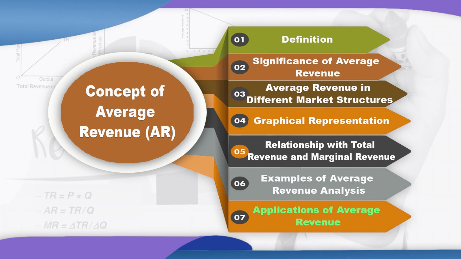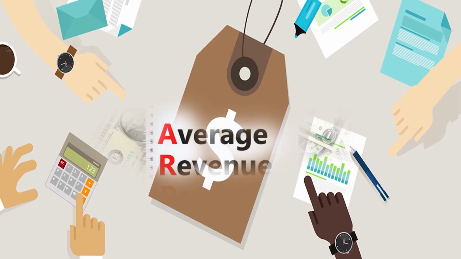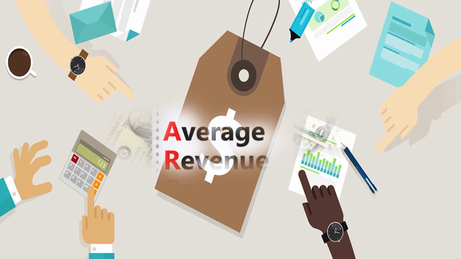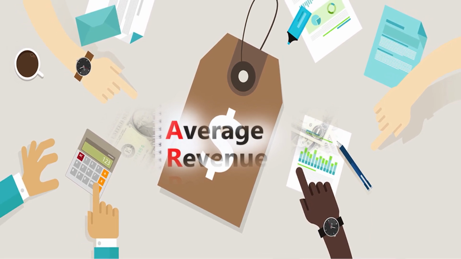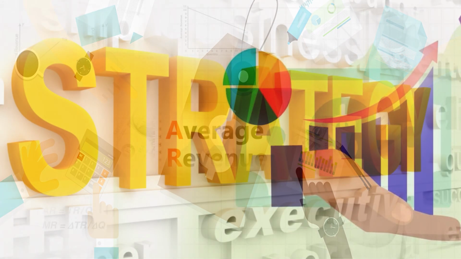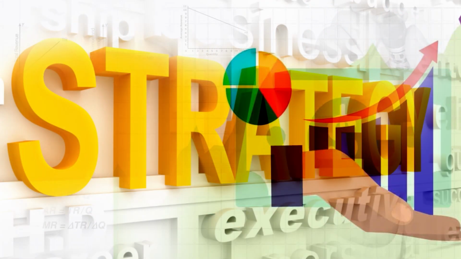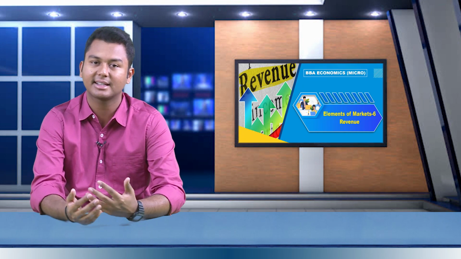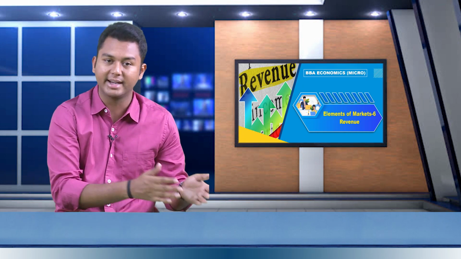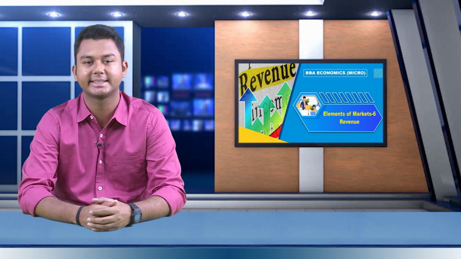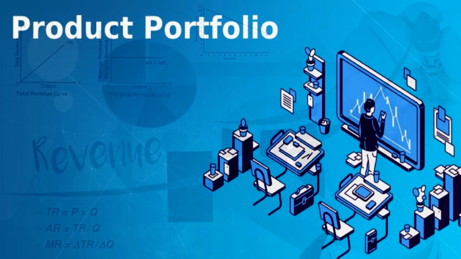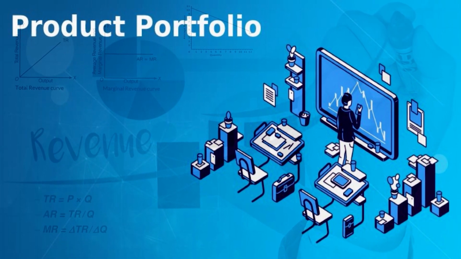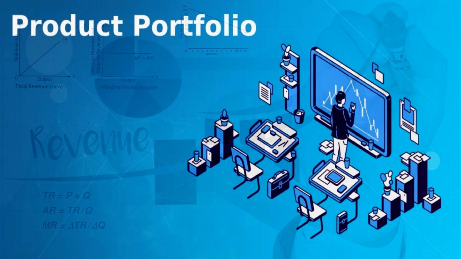Let us look at the applications of average revenue. Understanding this concept helps firms to make informed price decisions, and this can improve the product in overall sense. AR provides insights into the effectiveness of sales strategy. If average revenue is increasing, it suggests that customers are willing to pay more, indicating successful sales tactics. Firms can use average revenue to manage their product portfolio by identifying which products generate highest revenue per unit.